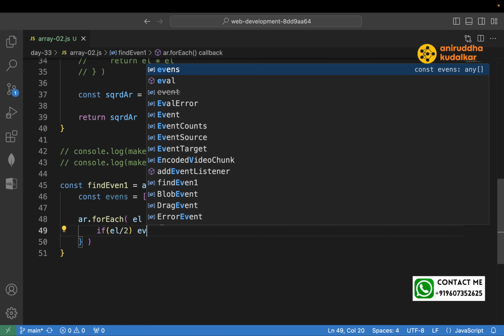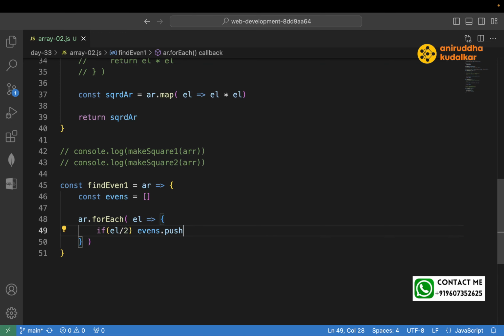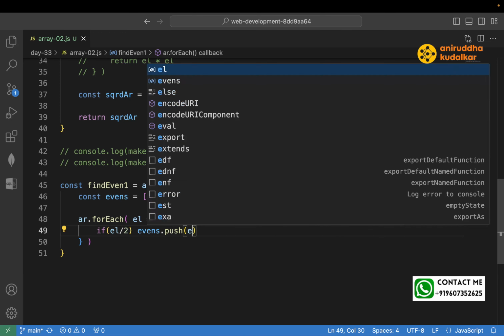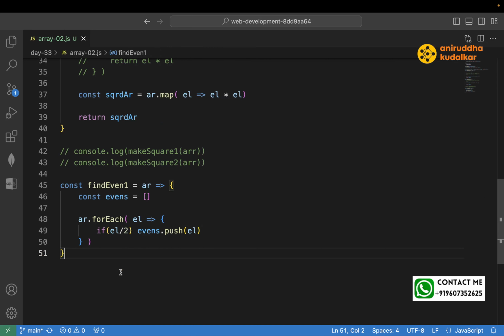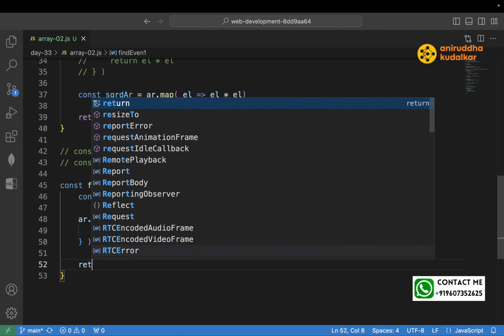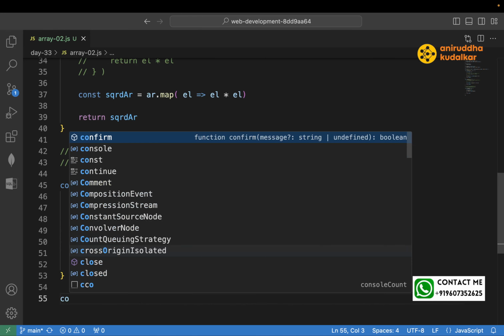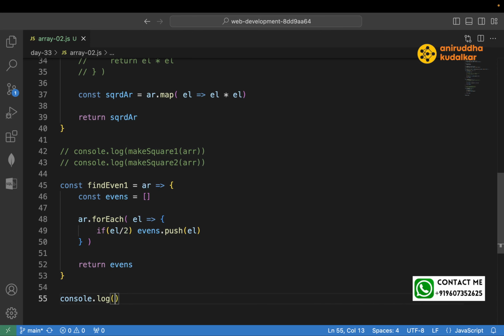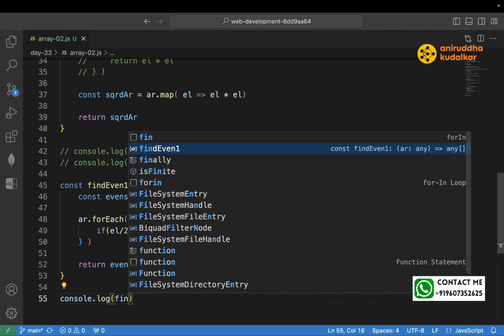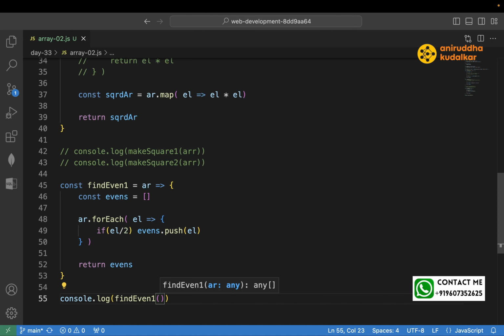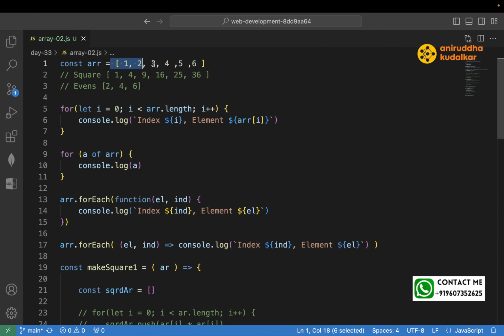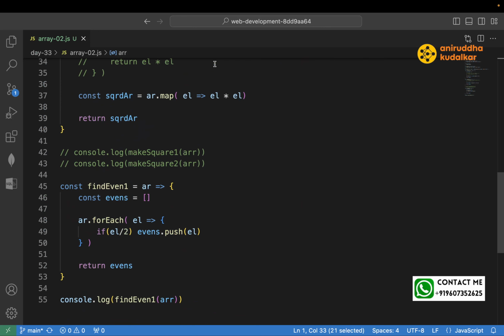Evens dot push EL, correct? Yes. And then return evens from this. So console dot log find even 1, and here I can pass ARR. On this ARR we need to perform this operation.